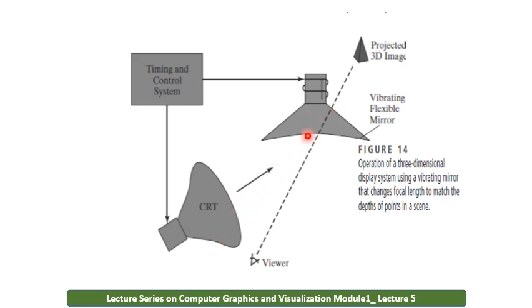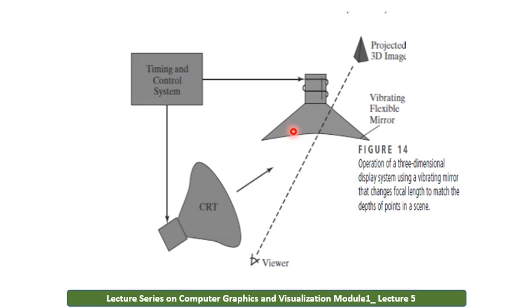Depending upon this focal length, we get depth information between the geometric objects or the 3D image, and the distance as well as the timing between the CRT and the vibrating mirror will be controlled by the timing and control system, depending upon the focal length of the CRT and the vibrating mirror.